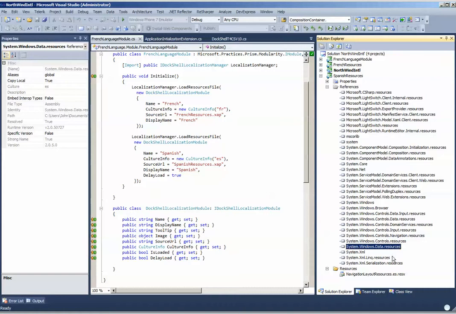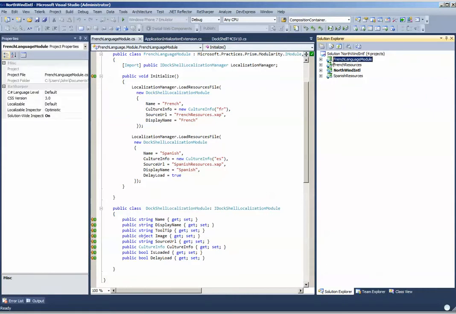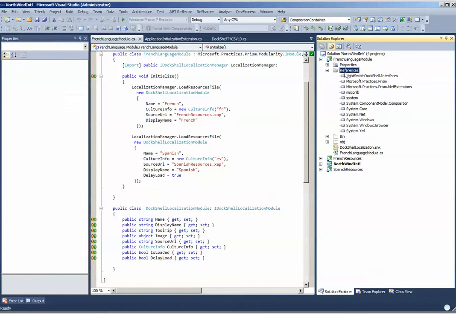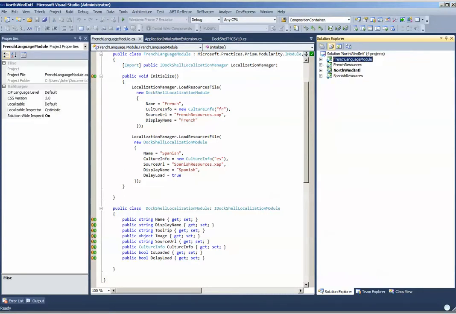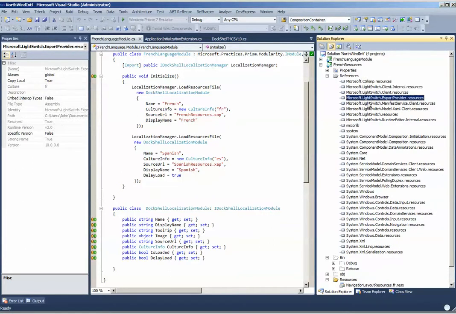So as you can see here, there's quite a few. And we do the same thing on the French. So the French references, which looks like, oops, wrong one, there we go. That was the Prism module. This is the actual resources file. You can see it's the same thing. We have all of these resources here.